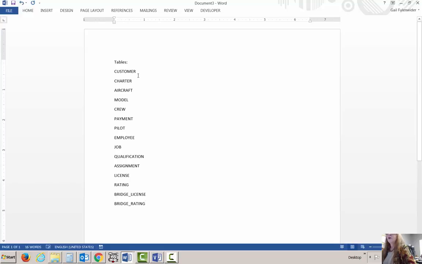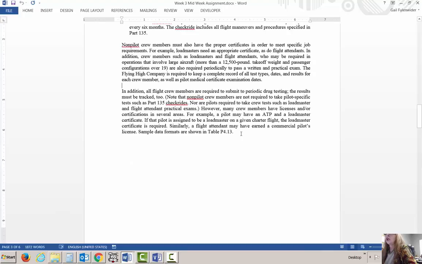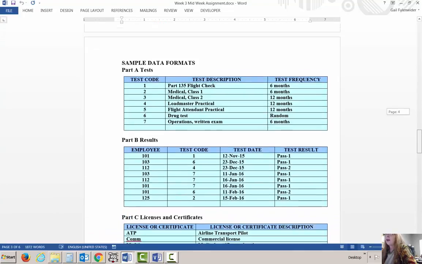Okay. So I look at these so far: 1, 2, 3, 4, 5, 6, 7, 8, 9, 10, 11, 12, 13, 14, 15. So there's a few more that I need to go through and look at, and it may be that they are bridges that I'm looking for. But you get the idea now on what I'm talking about when I go through and look at all this information. License, things of that nature.